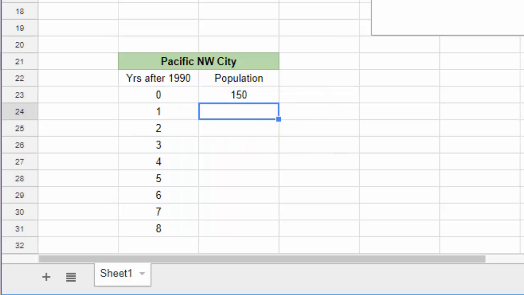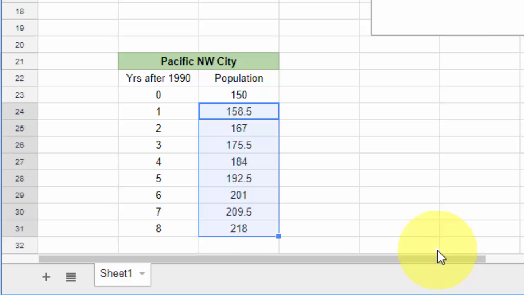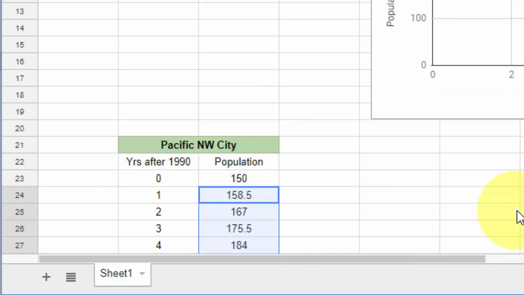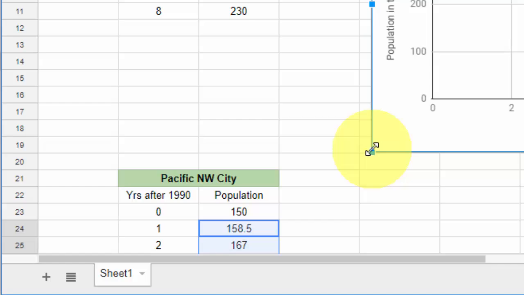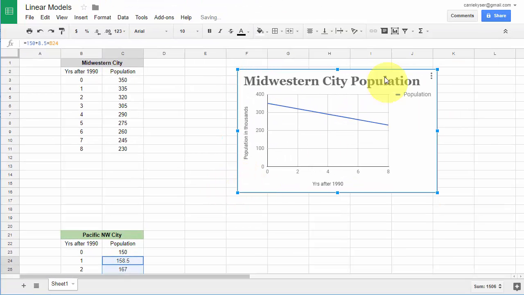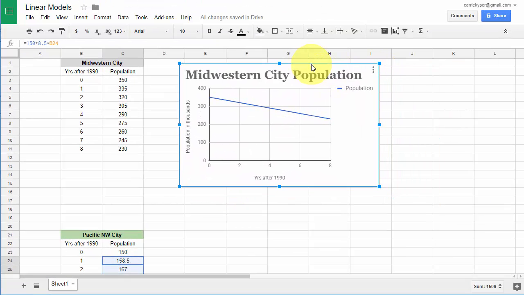And then for the formula, we want 150,000 people plus 8,500 people times the number of years after 1990. And again, if we grab hold of that and copy it down, just like that, so easy, we get our table for the Pacific Northwest city population.